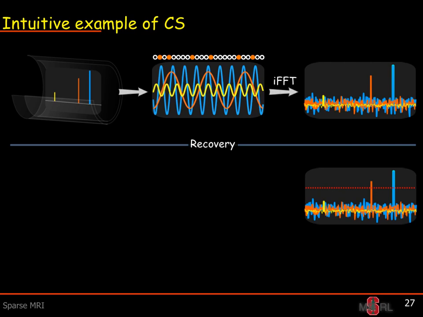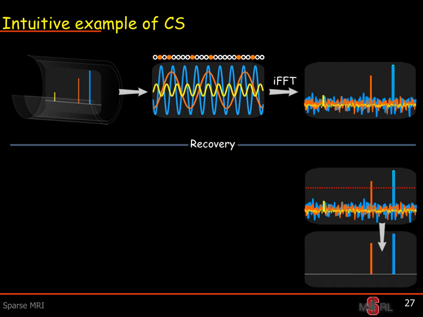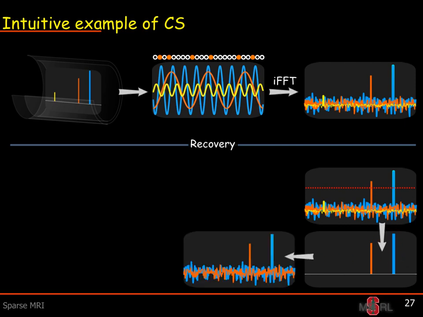What we can do is set a threshold. So we set some threshold such that just a few of the coefficients of our signal are above that threshold. Then we zero out everything else. We only take those points that are above the threshold and we set to 0 everything else. Then we project those signals back through our measurement matrix back to the domain, and then we obtain all of the aliasing that is due to those two signals that were above the threshold, right? So now we have both those signals and we have all the aliasing that they generate.